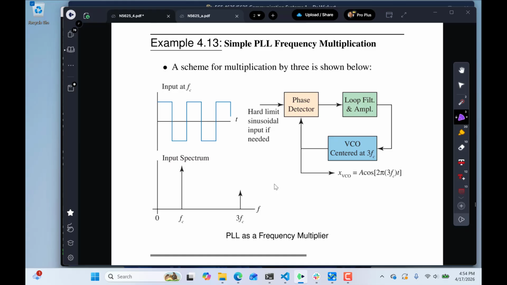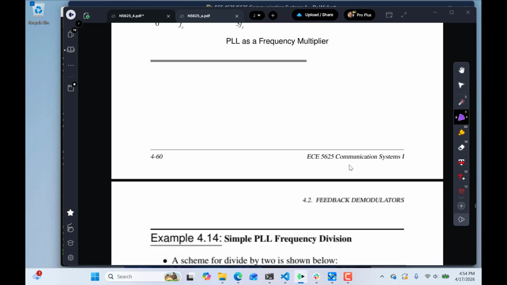So here's one application where we're going to do frequency multiplication by 3. So we take maybe a sinusoid, convert it to a square wave. The square wave is going to produce odd harmonics, so it's going to produce a third harmonic. And the idea here is that we're going to be having our VCO close to 3 times FC so that it will lock onto this harmonic rather than the fundamental over here. So the loop locks up to the third harmonic, and then the output of the VCO is controlled by the input square wave or sinusoid as 3 times that frequency. So it's a frequency tripler in terms of the sinusoidal frequency.